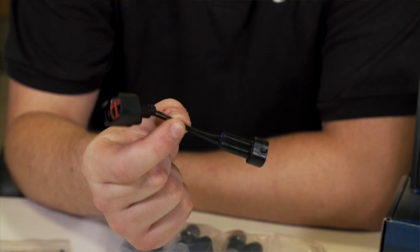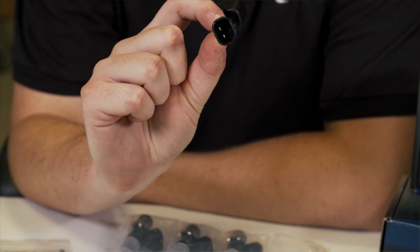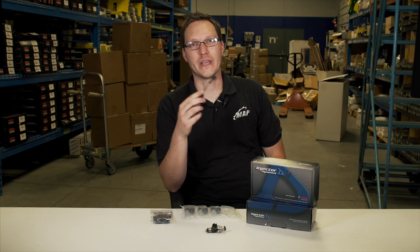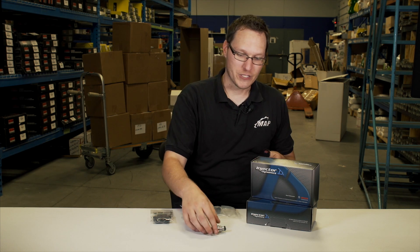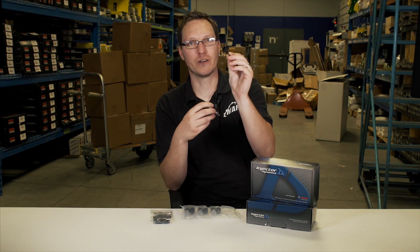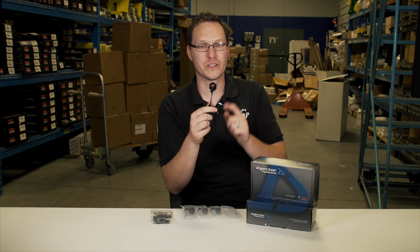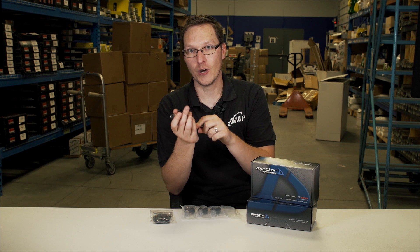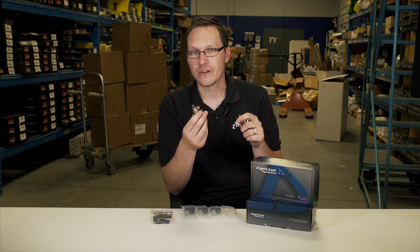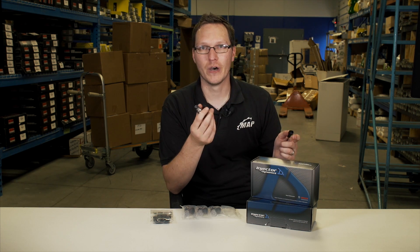This is the best thing I've ever seen in the fuel injector game. Injector Dynamics makes them, FIC makes them — they are pretty popular across some of the aftermarket injectors. With a plug-and-play adapter you simply have the injector harness on one end and the vehicle-specific harness on the other end, so these will literally just plug into your existing OEM harnesses and then you can plug them right into the injector. There's no soldering, there's no cutting, there's no tapping into any of the wires.